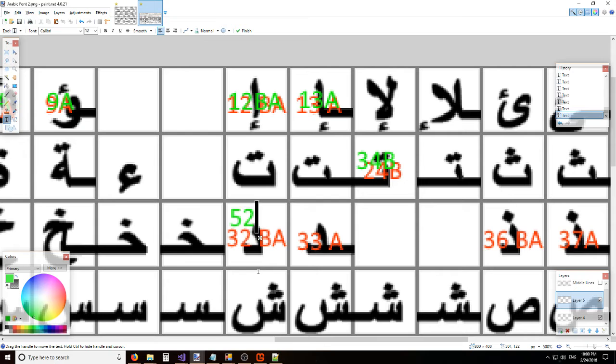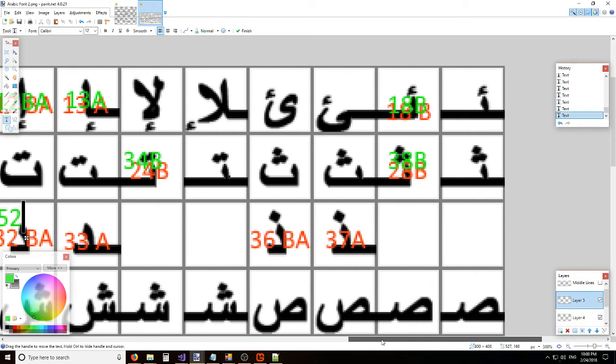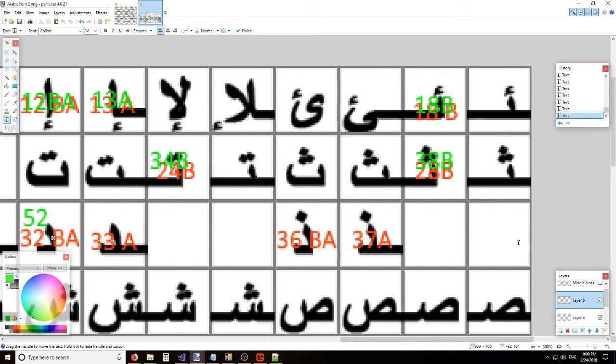So this one should be 50. Are you sure? Because this one is 59. 8, 7, 6, 5, 4, 3, 2. Because each row has 20.